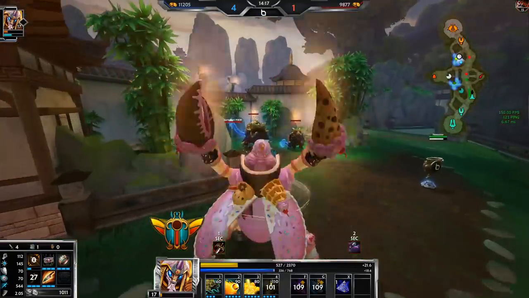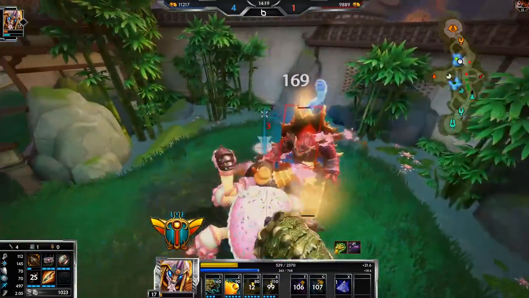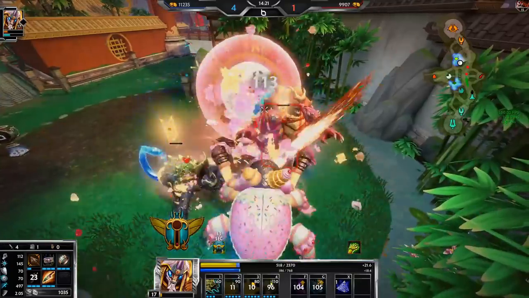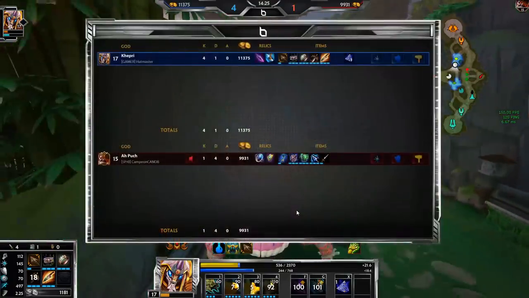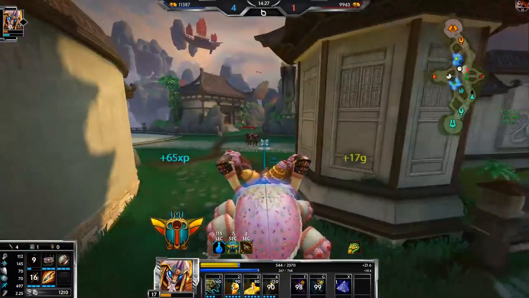I got fat shamed on that Phoenix. The minion body blocked me. Oh, I couldn't have gone around either. I would have taken way too much damage. Oh, what a shame. What a shame. That's okay.